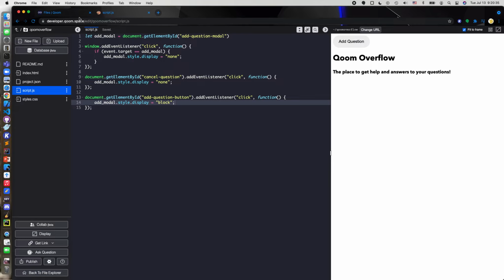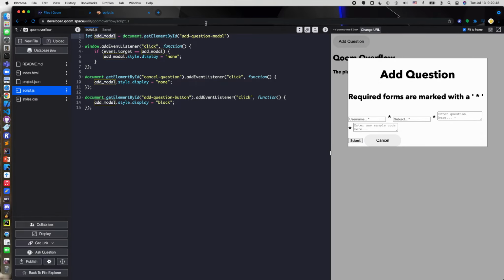So what I did is that I set a variable, and I said permanently set this variable addModal as document.getElementById, addQuestionModal, which is the modal that I made. So this whole thing is my modal, which is this addModal.